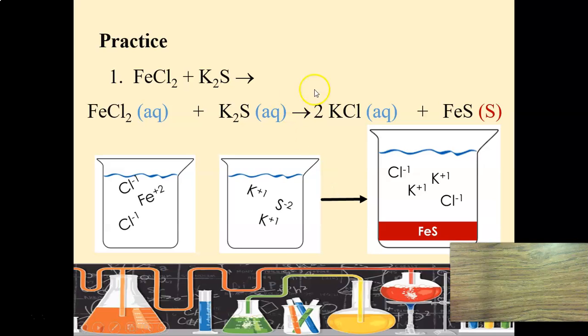Okay? So we have iron chloride plus potassium sulfide. Iron chloride is going to swap partners with potassium sulfide. We're going to switch the iron and the potassium. And we'll get potassium chloride plus iron sulfide. So iron sulfide forms a solid product. Potassium chloride is aqueous. Remember that anything that's group 1 is aqueous. That means it's going to dissolve into its ions. Iron sulfide will form a solid product.